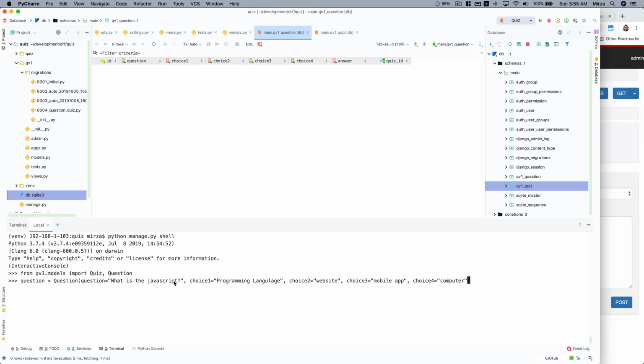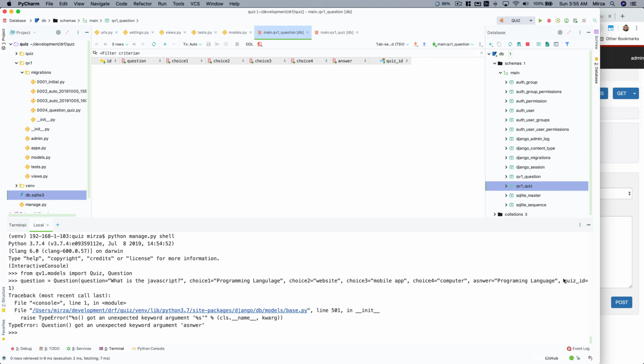I don't know what to call it, and then we need to define answer equal to programming language. Now it's going to need a quiz ID as well, so quiz_id. We can set that equal to 1.